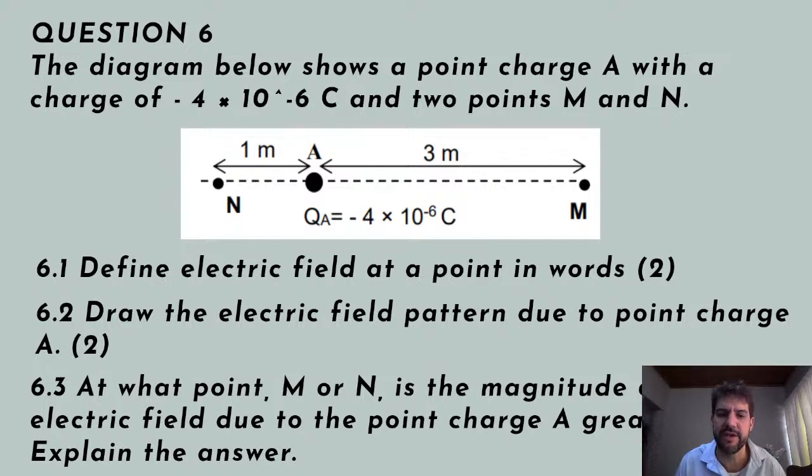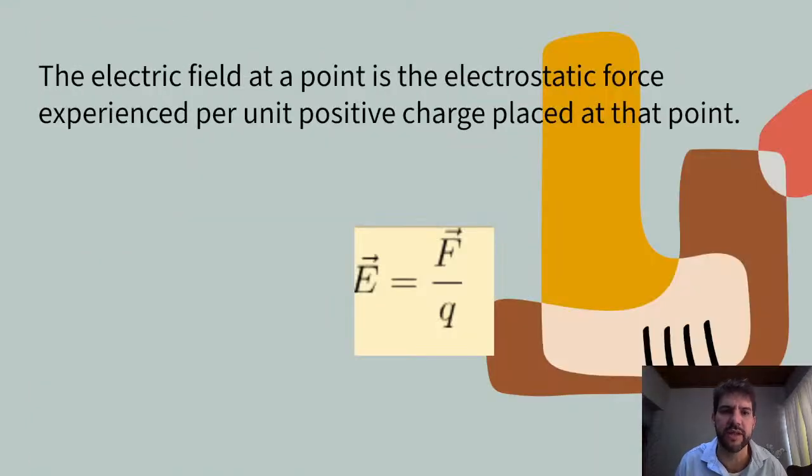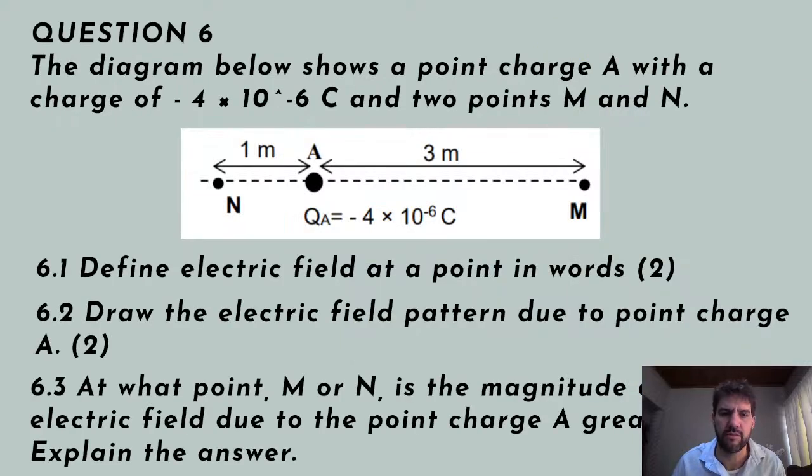And then guys, the definition is going to be that one. The electric field at the point is the electrostatic force experienced per unit positive charge at that point. This is the formula, and that formula is going to be given to you in the exam. So if you think you forget the definition, all you have to do is go to that formula and read the formula. Electric field at the point is equal to force per unit positive charge at that point. Okay? So I hope you are with me here. All right? So let's go to the question.